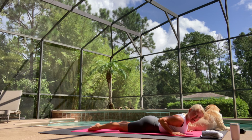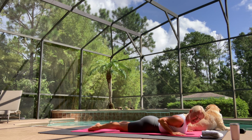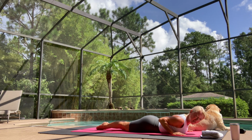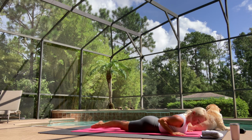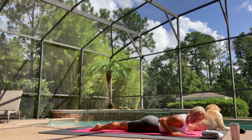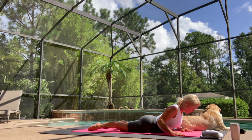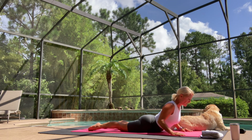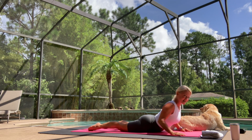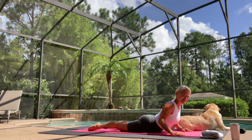Baby Cobra. Now, if you have a sensitive low back, keep some space between your legs. Otherwise, you can bring your feet and legs all the way together. You do what feels right for you. Again, all 10 toes on the floor, squeeze your bottom, and then press up. Keep it small. This time you can gaze forward if that feels nice for you. A slightly deeper stretch. You're definitely feeling it in your arms as well.